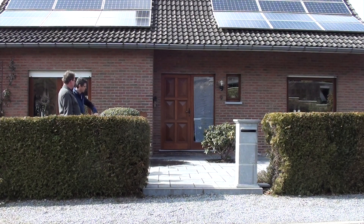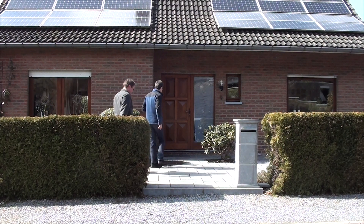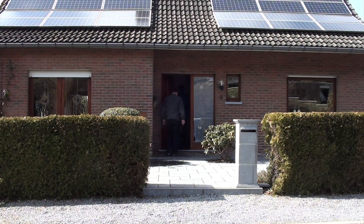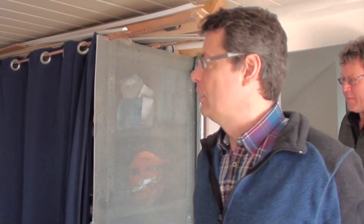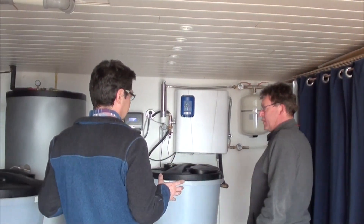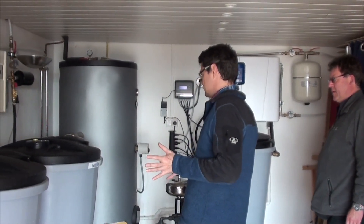How does the clean water now enter the house? The clean water goes through a conduit underneath the terrace and into our basement plant room. Here we are in our basement plant room, where you can see all the technology we need for our water treatment systems. On the left side you see the gray water recycling system.